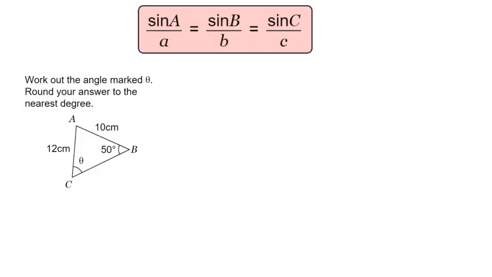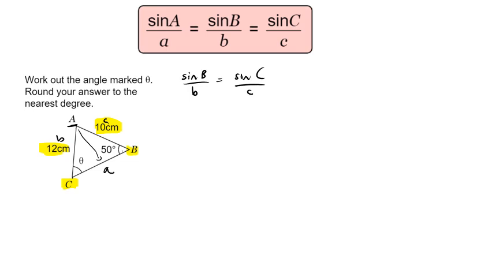Okay, so we're just going to re-go through that question from the previous slide. If you've already got the answer, you shouldn't be watching anymore. Now, we begin by labelling up our sides. Our angles have been labelled already. Now this is A, so this is a. This is B, so this is b. And this is C, so this is c. We then think about what we know already. So in this case, I know side c and I want to know angle C, and I know b and B. So I'm going to begin by writing out my formula. Sine B over b equals sine C over c.